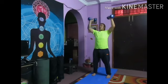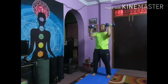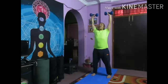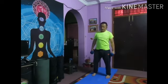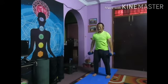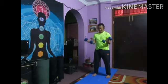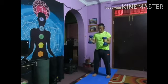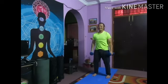First bicep curl and hammer curl at the same time. One. Downwards. Hammer curl. Two, three, four, five, six, seven, eight, nine, ten.